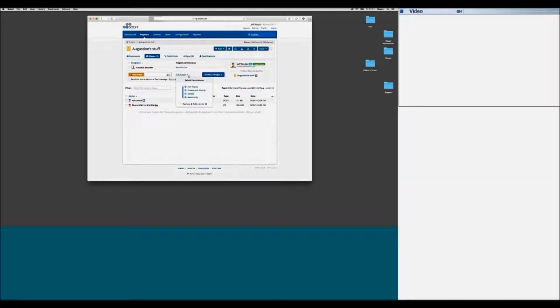Select Amy, select the permissions we want to grant her, so either full access, create and modify, in other words, can't delete, modify, can't create, can't delete, or read only. And then we also have the option for public links and for reshare. We'll come on to public links in a little while. The reshare will allow Amy to come back into the shares herself and share this on with other people. But she will only be able to share at the highest level of permissions we've granted her. So if I've only given her modify, she will only be able to share onwards with modify or read only. She won't be able to share with full access.